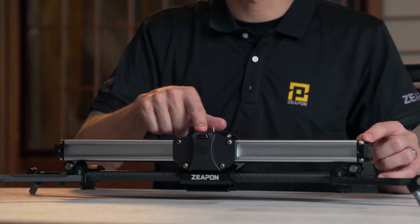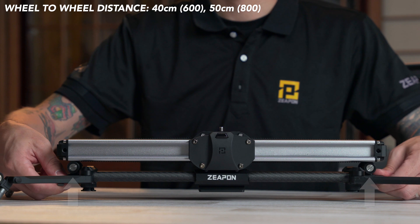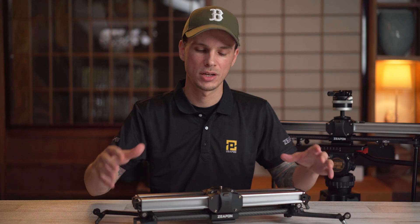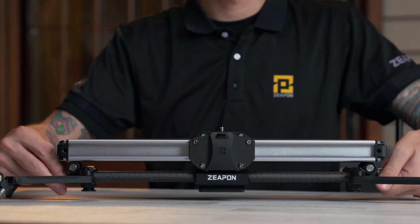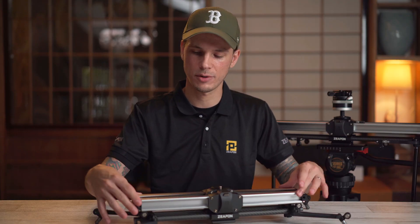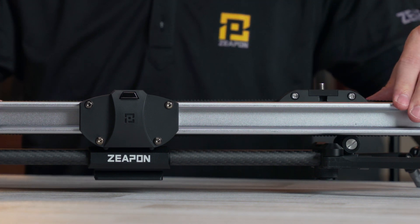If you're having trouble unclicking the pinch locks, just wiggle them left or right and that should help. Looking at the base from the front, there are wheels under the track with thumb screws on the ends. Loosening those reveals spring-loaded wheels against the track. You'll want to calibrate these once you've got your full camera weight on top — loosen the screws so the wheels spring up against the bottom of the track, then tighten them down. This helps support the track away from the center to avoid sag at either end.